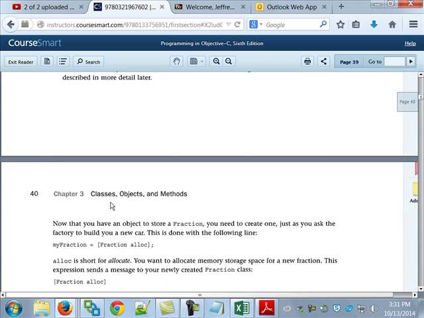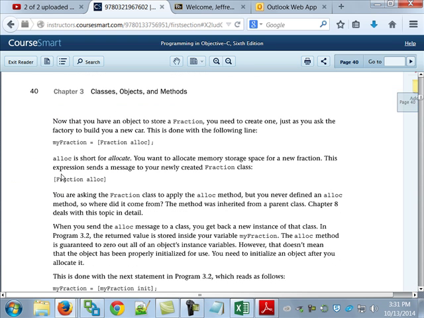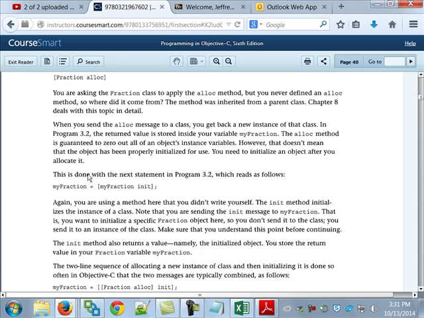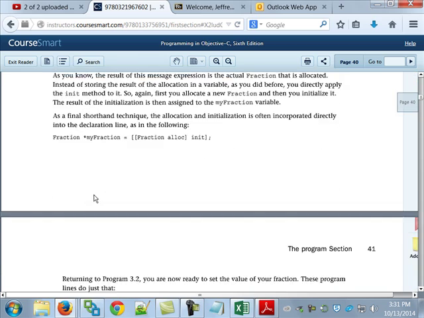We're going to get set, no pun intended. So again, they explain here what's happening in each one of the lines. All right. And that's almost always the way that you see it done, like this. It's the name of the class, the name of the object with an asterisk before it, equals, bracket, bracket, the name of the class, alloc, ending bracket, init, ending bracket. That's the same thing as those 2 lines that you saw previously.